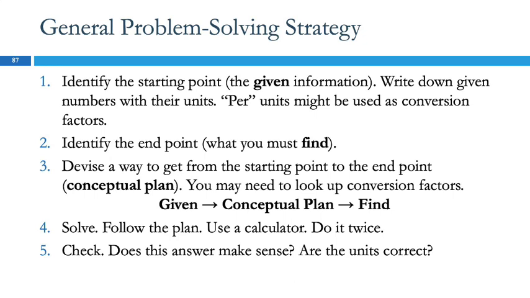So this reminds me of when I went to visit a friend in the Bay Area, and we were going to meet at Starbucks at the Stanford Mall. You drive to the mall, and you park your car, and you go up towards the mall, and you see one of these big signs with a map, right? You are here. It's very important to know where you are so that you can figure out how to get where you want to go, right? Because the map would be no good if I didn't know where I was. So we have to know where we're starting, and then we have to know where we're going, and then we can figure out how to go.